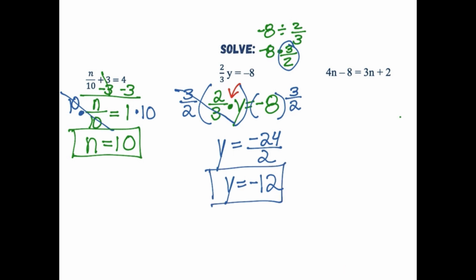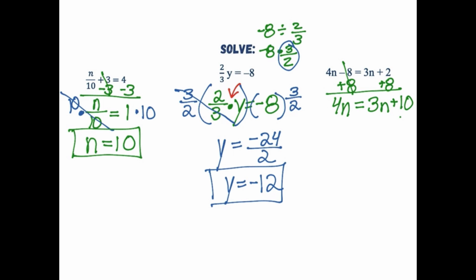Now the last one on this page is going to be 4n minus 8 equals 3n plus 2. So you can do a couple things. You can move your variables first or your constants. It's your preference, and as long as you're following the rules of the order of operations, we'll all get the same result anyways. So here, I've decided I want to add first. I'm going to add plus 8. Now, like I said, you might have chosen to do -3 first. That's okay. But when we add our constant, we end up with 4n equals 3n plus 10.